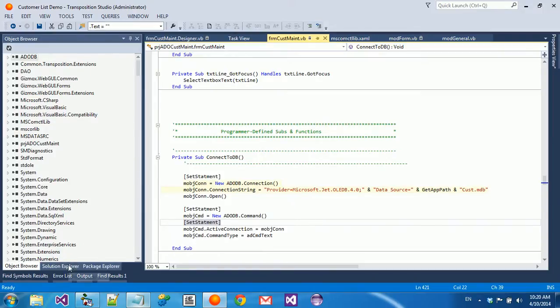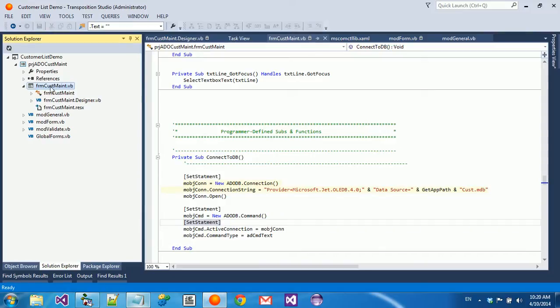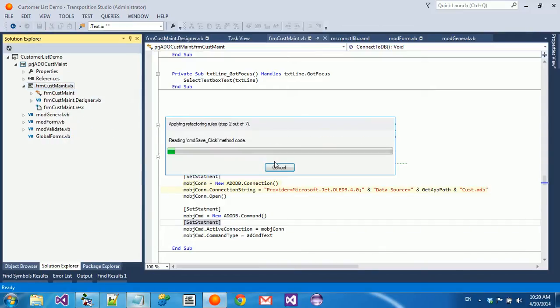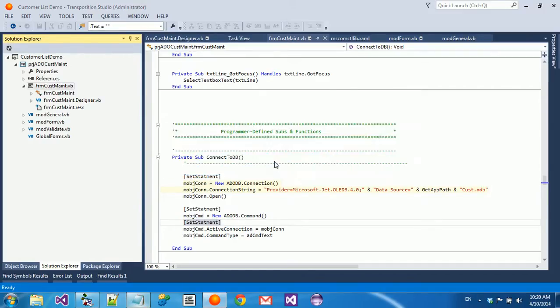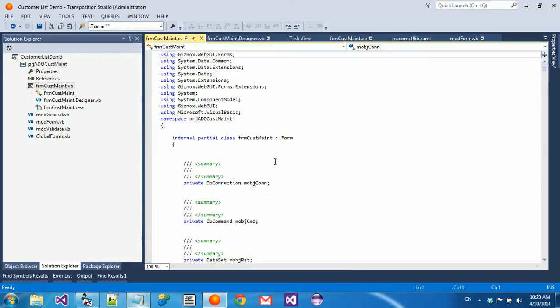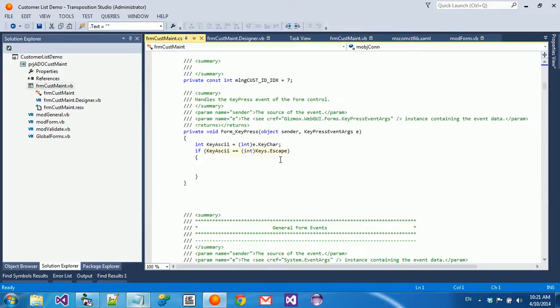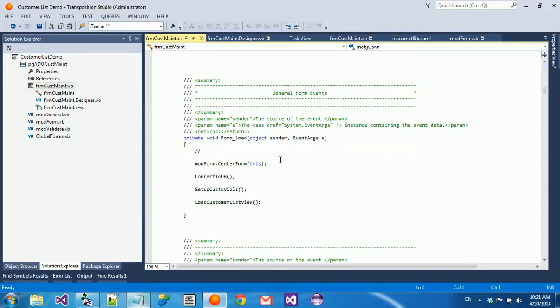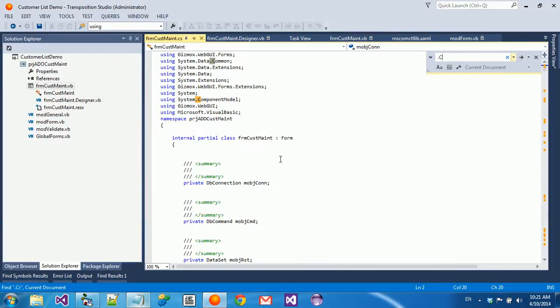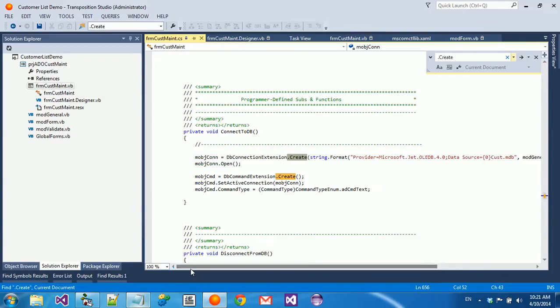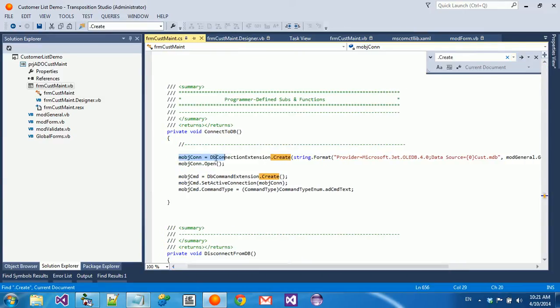So what I'm going to do now is transpose this file. I'm only transposing this file because I want to see the changes in the code, and that reflects another concept that we have, which is working iteratively. So I'm going to search.create, and you can see that my pattern was applied here.